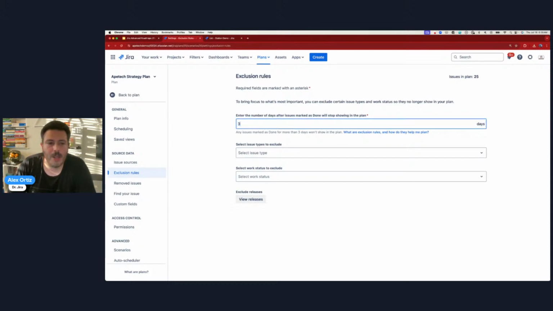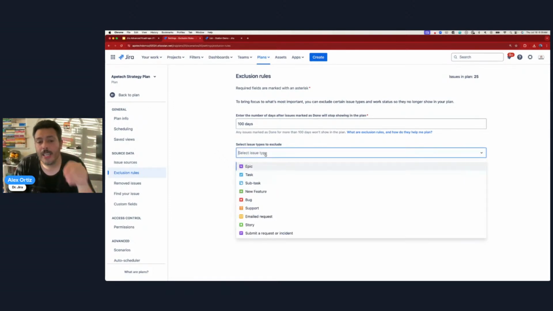But you can put it whatever number you want, 365, and it'll show you the whole year. As you can see, I have one more issue that closed out within the last year that is now in my plan. So keep that in mind that the default is 30 days. And so don't freak out if epics are just magically disappearing. Nobody's deleting anything. It's just Jira trying to be nice to you and go and change this. At a minimum, I would put like 100 days because that's going to let you do quarterly planning, right? If you're doing PIs, this is going to be great from that perspective, because otherwise stuff's going to disappear on you and you don't want to freak out.